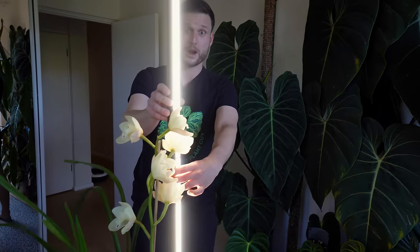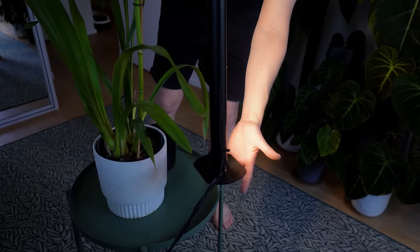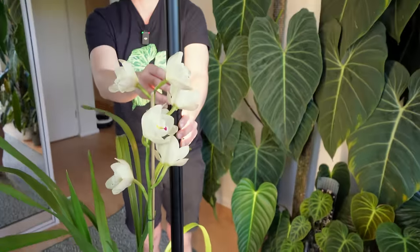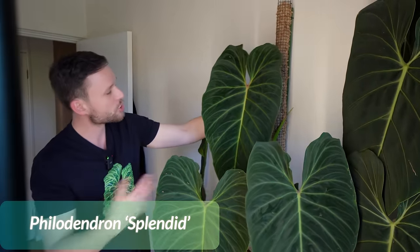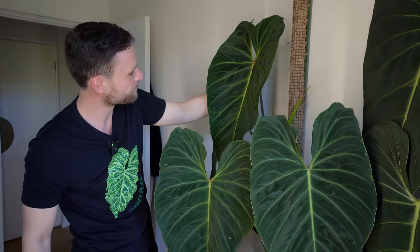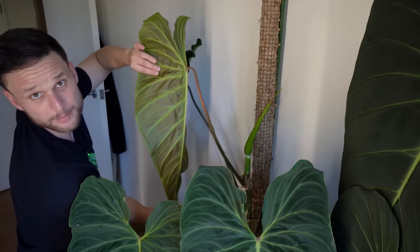Let's talk about the light situation. I've got two big mother grow lights — the PS 32, Plant Spectrum 32 — and I just mounted them on top of each other using the discs they're supposed to stand on and screwed the two together. The last plant on this wall is my big Philodendron splendid, which had its chop and extend maybe three weeks ago. I really love that when you do a chop and extend the big leaves come down to eye height, and there's already a new big leaf coming over here.